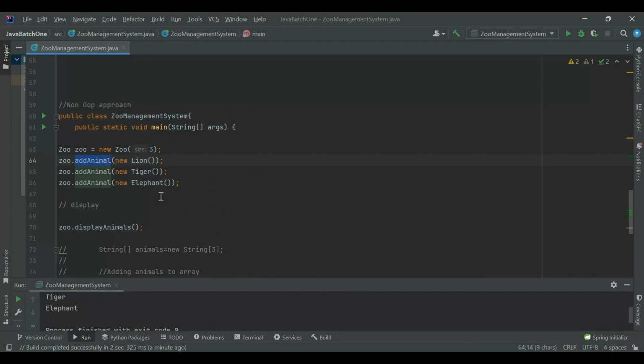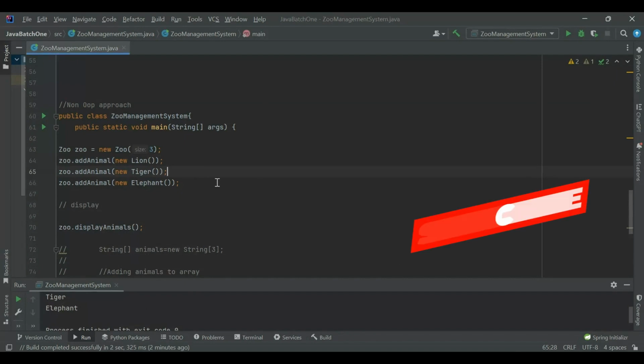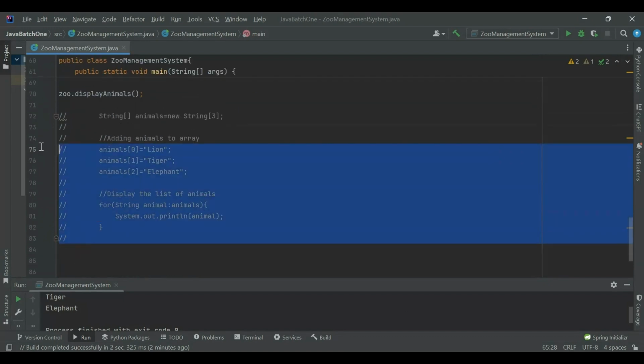And in our main method, when we called the addAnimal method, it was able to recognize Lion, Tiger, and Elephant, which was the feature of polymorphism, where the Zoo class was able to handle different animals dynamically. Now, this structure proves the flexibility and scalability of the system, making it easier to add new animal types and manage zoo operations. Whereas in the previous method, this is not a scalable solution, doing all the operations within the main method.